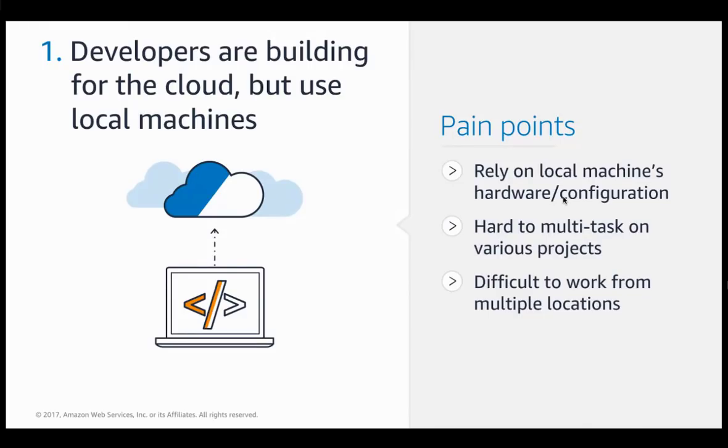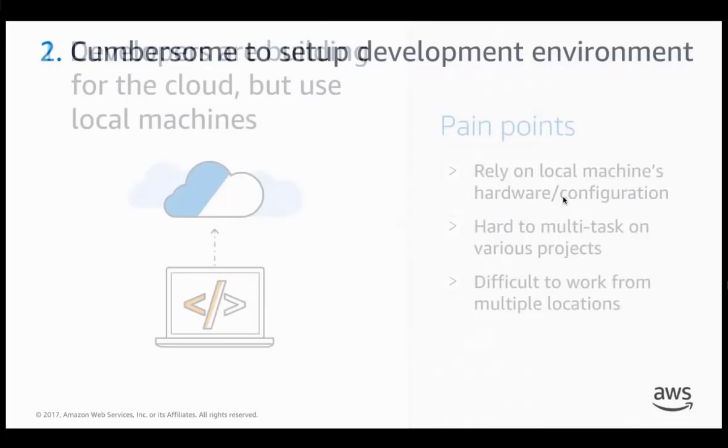Just imagine you have one customer project or one of your own projects, and then you want to quickly switch to another project. It's very hard. You don't have the same software installed, the same dependencies, and so you waste a lot of time. And third, it's difficult to work from multiple locations. Even with a laptop, imagine your laptop dies. Now you have to set up your environment again.